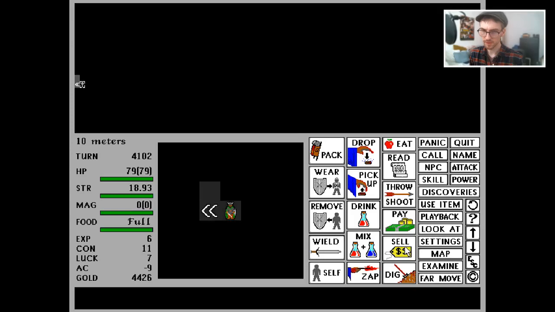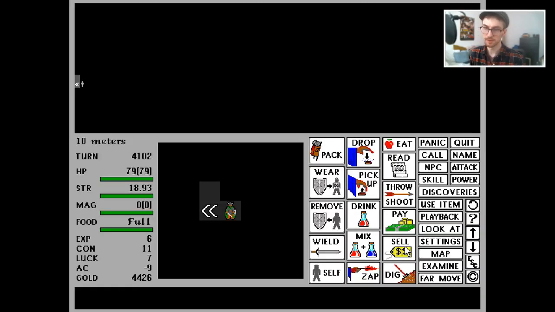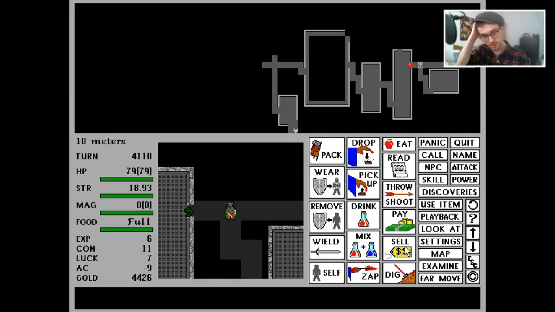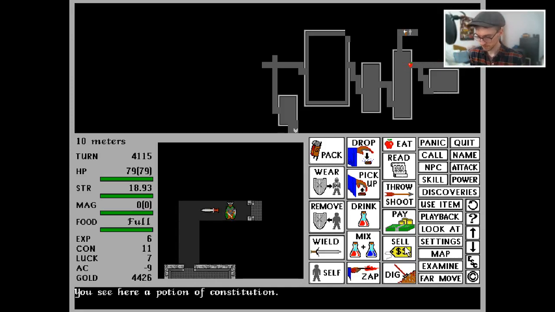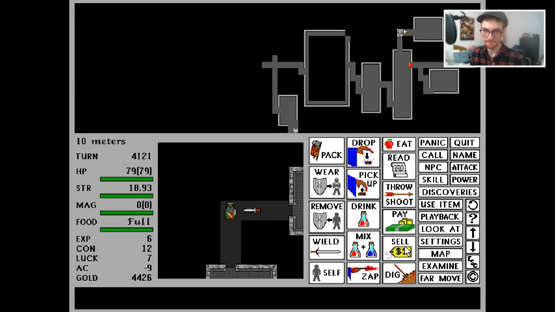Another ring of insulation. Where are we? Now we are here. We are here. Okay. I don't know where we actually need to go. This is the interesting thing. Potion of Constitution. Drink that. You feel healthier. That's very good. Okay.